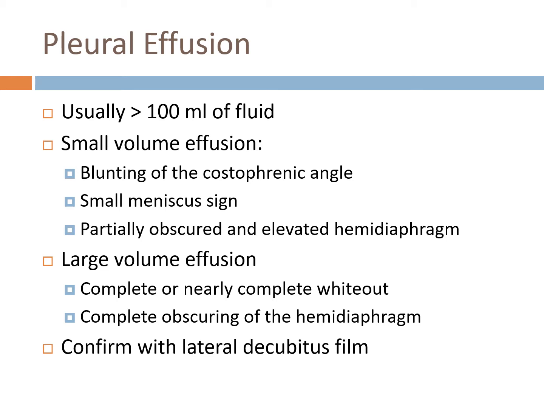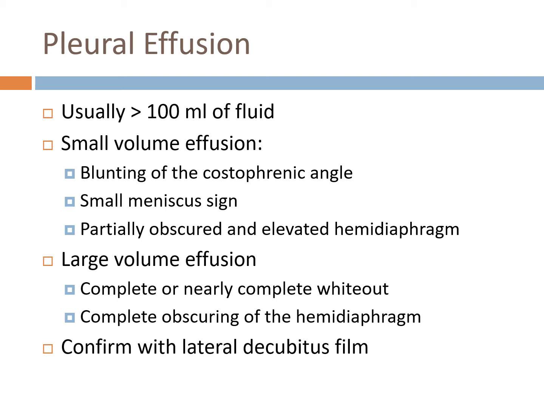Alright, so back to talking a little bit more about the pleural effusion. Some of this is a little bit of a review of what we talked about, but generally with a pleural effusion, we can detect them quite small, but generally they're greater than 100 mL. So a small volume effusion is going to cause that blunting where you're not going to be able to see the costophrenic angle. Okay, so you're not going to see that sharpness.